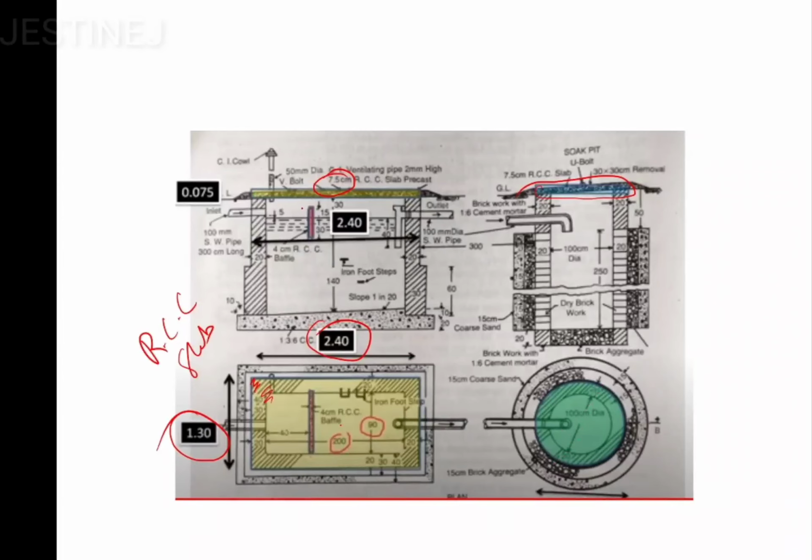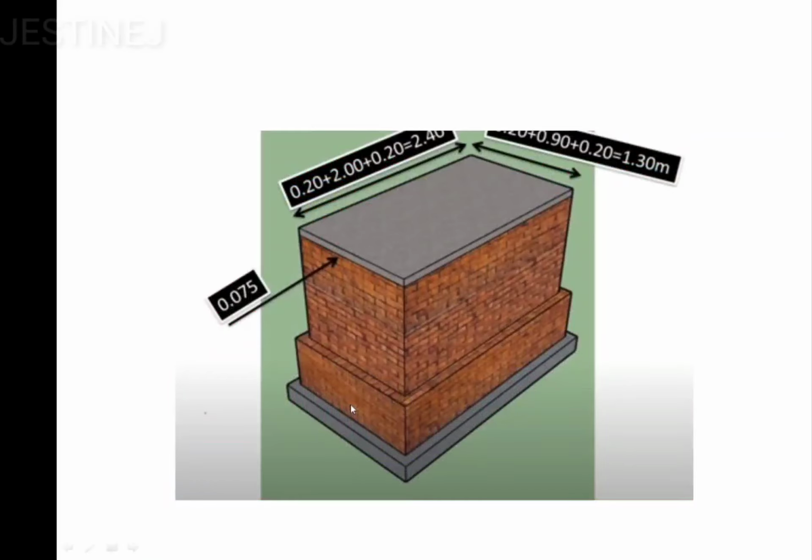Then here you can observe the baffle wall, and its height is going to be 15 plus 30, that is 45 centimeter height, and the thickness is provided as 4 centimeter. And it is provided here 90 plus 5 centimeter to both the sides, such that it will be placed very safely. So 90 plus 5 plus 5, you will get 100 centimeter. So that is the case.